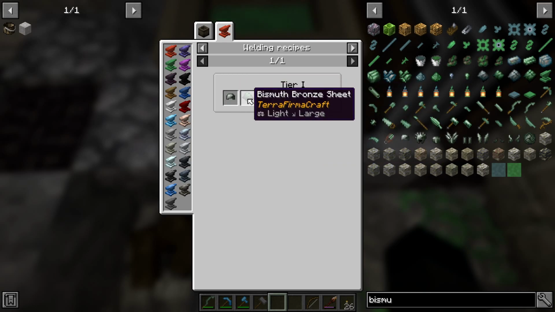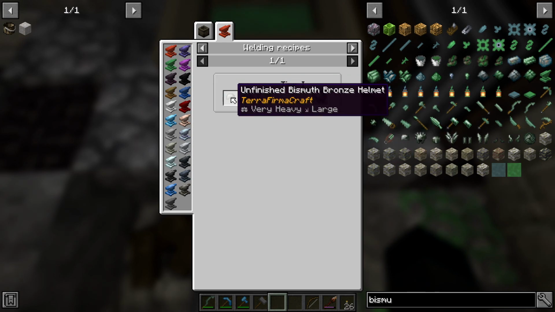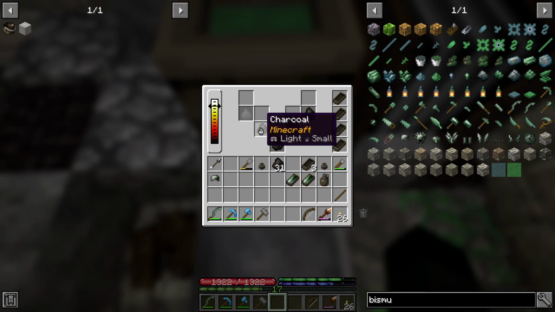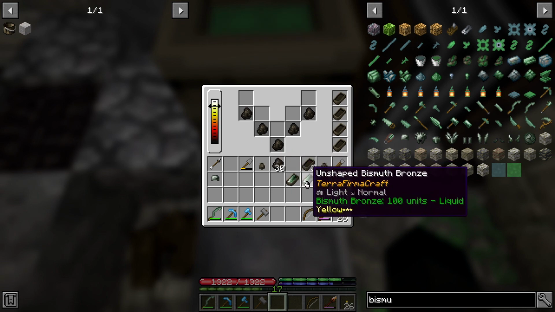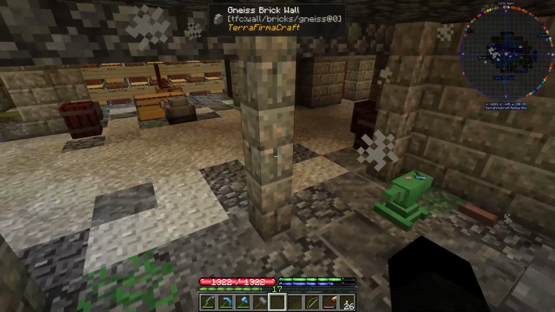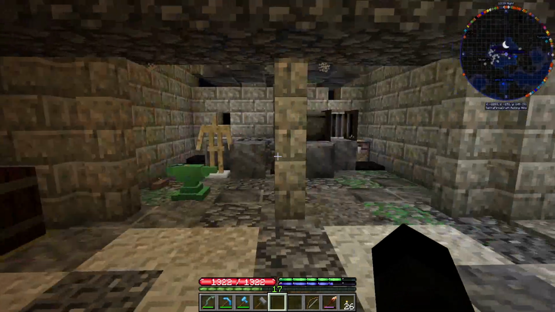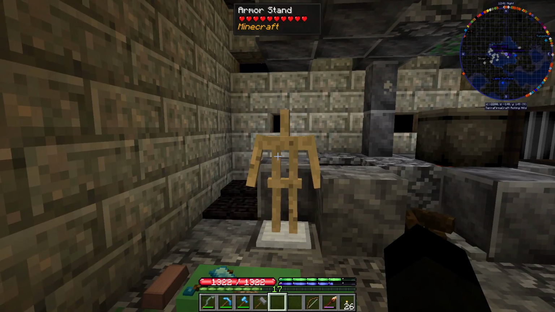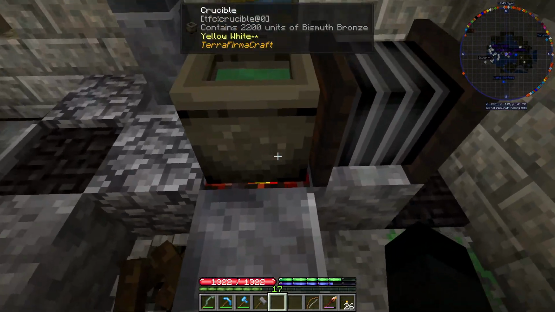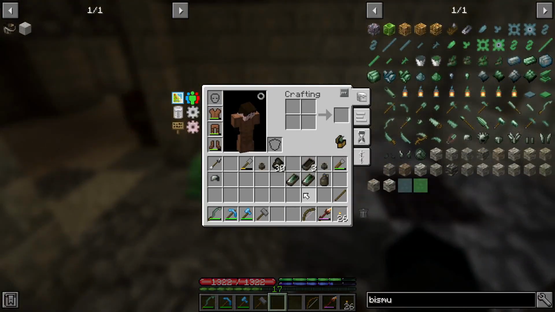Weld a bronze sheet to it. But we've got the unfinished bronze helmet. We are in the right ballpark. So now we're just going to make another sheet, and yeah, then we'll be ready to make a helmet. I've also got a little armor stand here. He's going to be our model for the day. So yeah, we'll get that done.